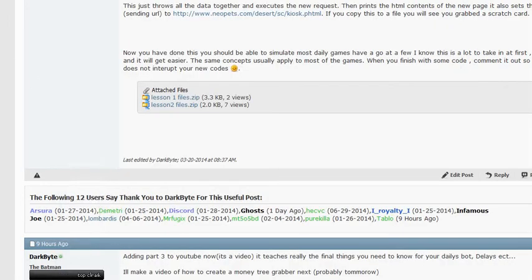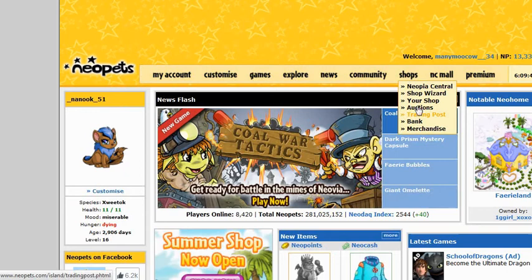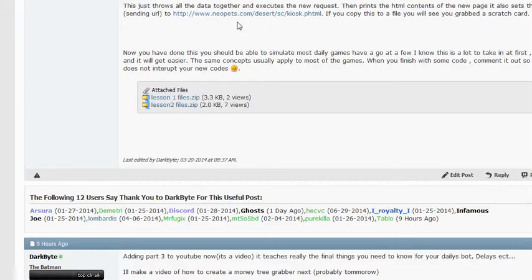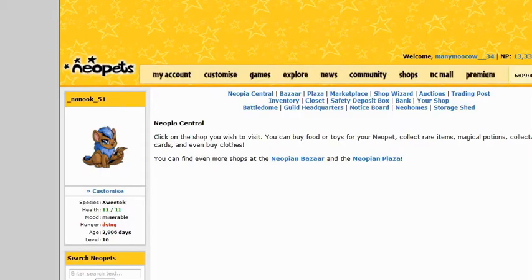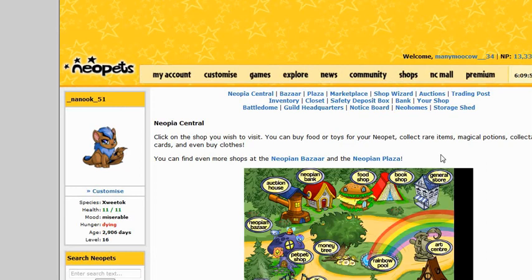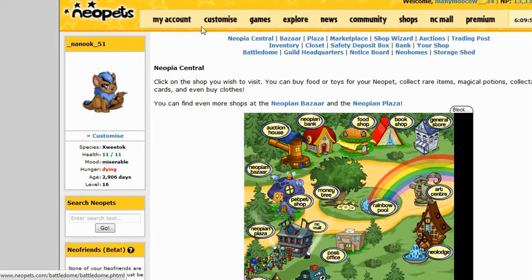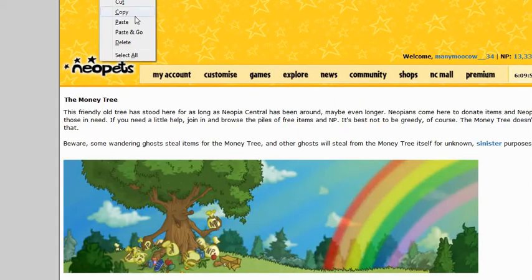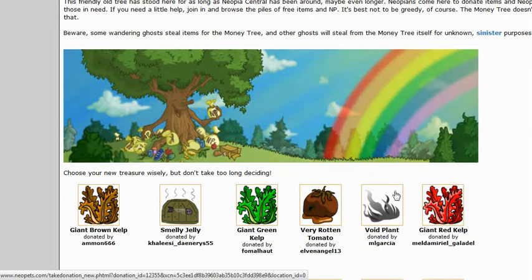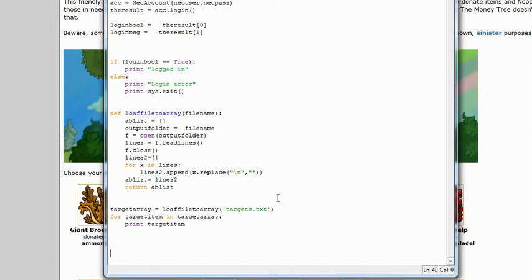I go over to the money tree. Close that off. Copy this link. So say HTML equals account.get and we'll get the HTML to the donation page and print it out.